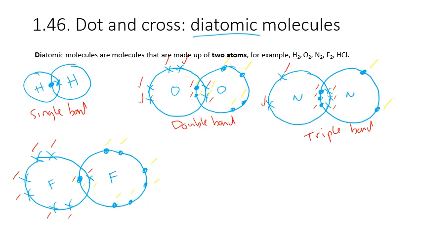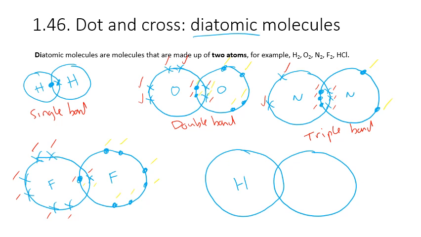And like I said, this one I've just drawn could be fluorine, could be chlorine, could be bromine, could be iodine. This would look identical. Now with the last one, we're doing hydrogen halides. So when you get a hydrogen atom with 1 electron in the outer shell, bonding to any halogen, okay, so fluorine, chlorine, bromine, iodine, what I'm going to do for this one, I'm just going to put an X there to indicate any halogen.